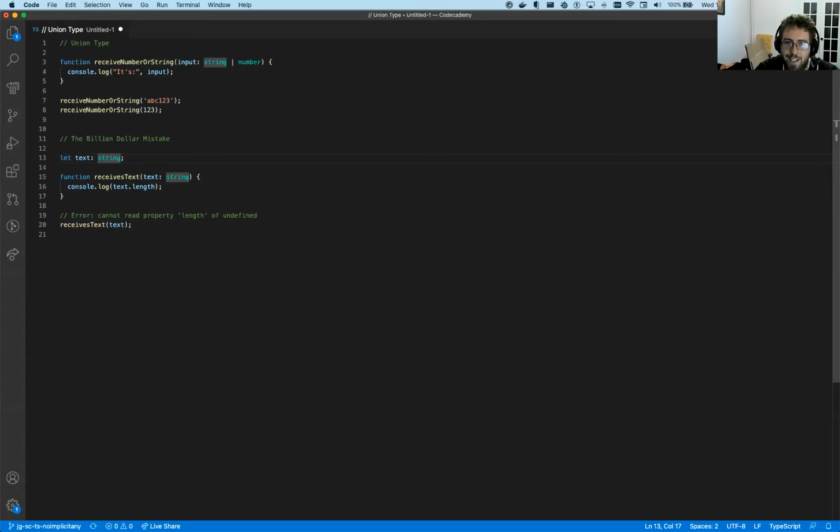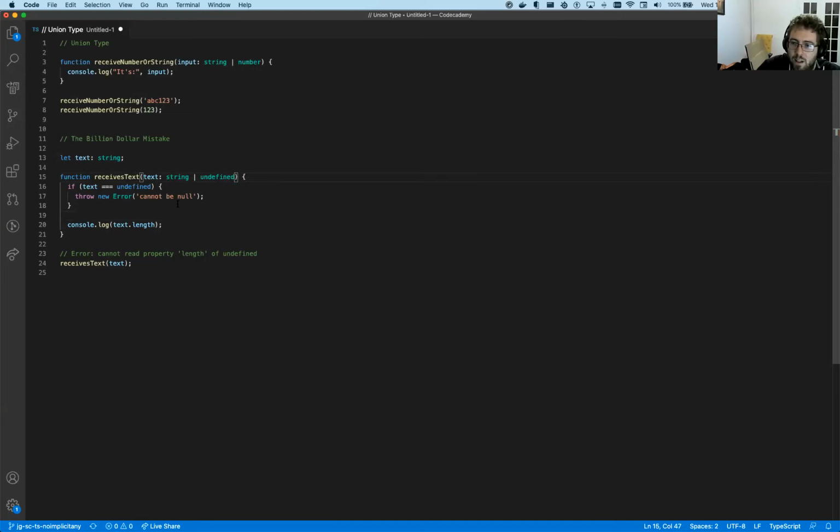And then they estimated that at least $1 billion of damage has been caused by people not checking if text is undefined, throw new error cannot be null. So if you ever do those interview programs where they ask you to write some Java or C# code and you get points deducted for not writing a statement like this, throw new argument error, you can blame the $1 billion mistake. But in our code, we know that text is going to be string or undefined. So here we can now say that if the text is string or undefined, then TypeScript as the type system understands that it can be either of these things rather than just string.